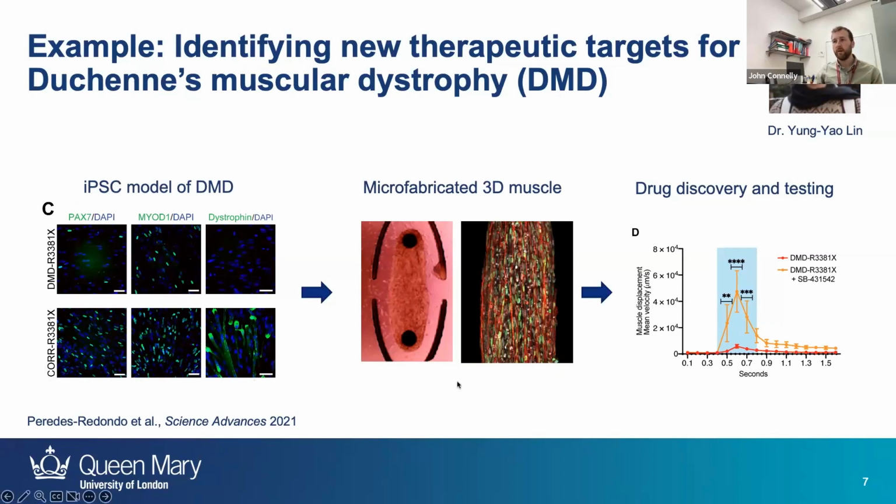They also fabricate 3D mini muscles. So here you can see this mini muscle that they replicated in vitro, which forms this nice striation pattern characteristic of skeletal muscle. And then importantly, they've used these tools to discover new biological pathways and therapeutic targets. For example, here's a graph from one of their recent papers where they showed that by treating the DMD cultures with a specific compound, they can improve the strength of muscle contraction and improve functionality.